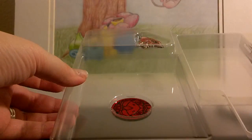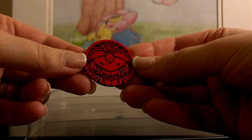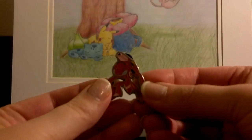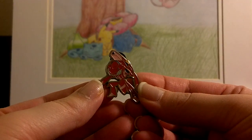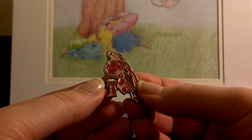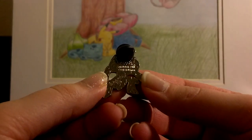In here you also get two more things. It looks like a coin — kind of a big coin. It's a Red Genesect coin. On the back is a Pokemon logo. And you also get this pretty cool looking pin — it's a Red Genesect. It almost looks like a maroon pink, but on the back it does say official Pokemon pin, so it's kind of neat.